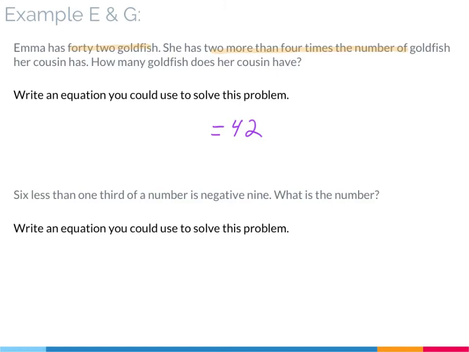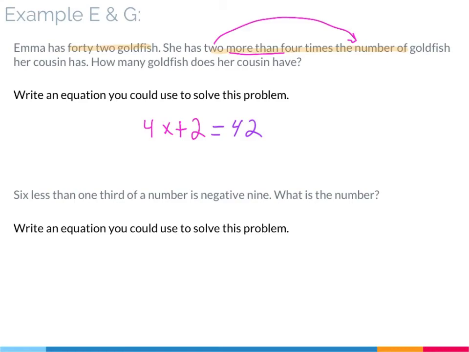Now I need to figure out what this phrase, 2 more than 4 times the number, means. Now again, this is an expression that I've translated just like I've done back in Unit 4. So again, I've got my 2 more than. That more than is very important because it knows that it's going to take my 2 and push it to the back of my expression. 4 times a number, 4 times x, because I don't know what that number is going to be. So 4x, and then more than, I know that's adding, and in this case it's 2. So 4x plus 2 equals 42.